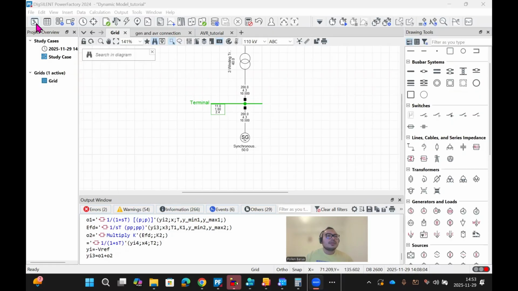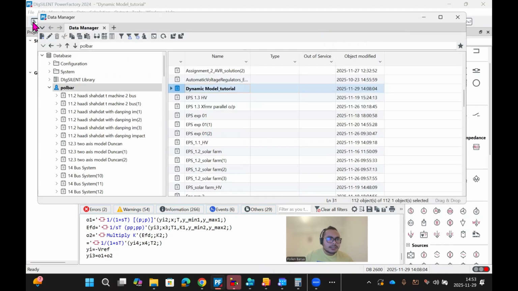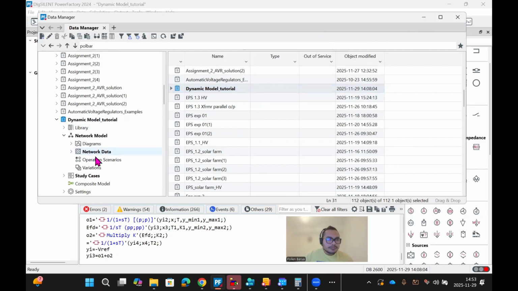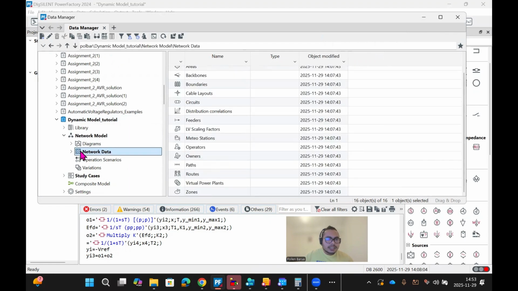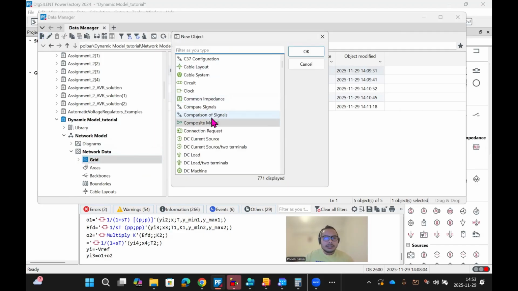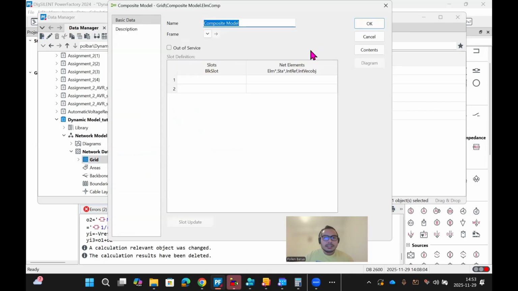Better we go to this data manager here. And if we look under the project here, dynamic model tutorial, the network model, and we go to network data, the grid. In the network data in the grid, we have these things, but we need to bring the composite model here. So here we go, composite model, okay.